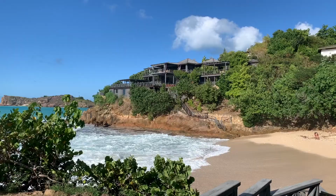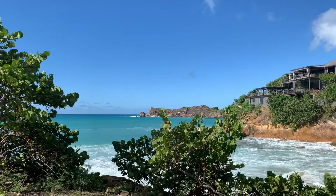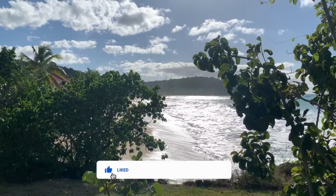On the other side of this beach, you have a deep bay. In between that, I guess it's a bay. You can find Deep Bay. But yeah, so the beach is looking... A lot of people come here to surf, I guess, because the waves are so rough. But it's pretty cool.